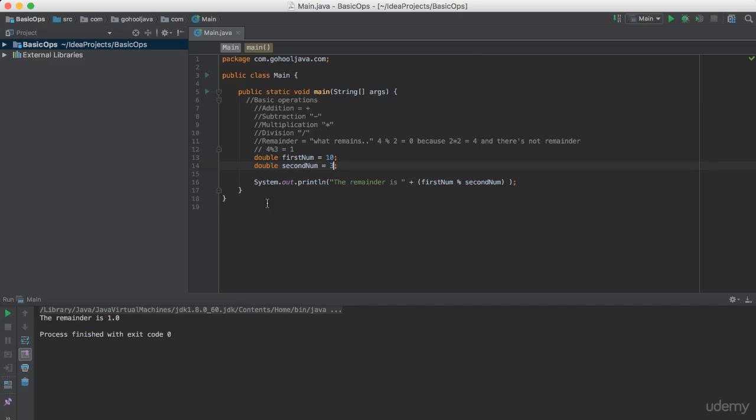This concept of a remainder may seem a little bit strange in the beginning, but you will see there are a lot of ways you can use a remainder to calculate a lot of different things, right? Even when you start talking, for instance, about algorithms or calculating certain things that you need to display on the screen, you can use remainders to figure out what needs to be displayed where and how and so forth. Okay, it can get a little bit complicated technically speaking, but the idea is simple. What remains? You learned about some of the basic operations here, namely addition, subtraction, multiplication, division, and the remainder. All right, and I'll see you in the next video.